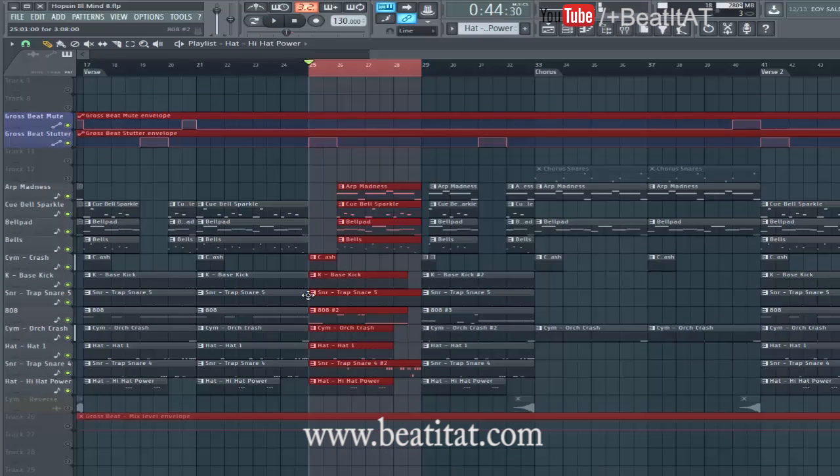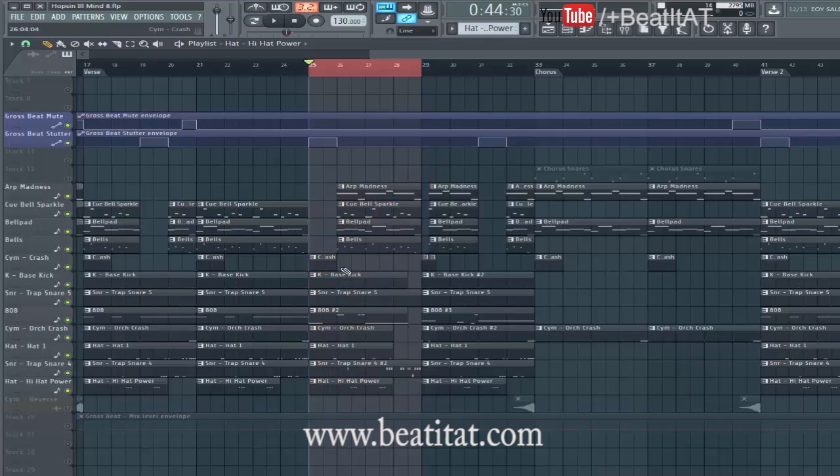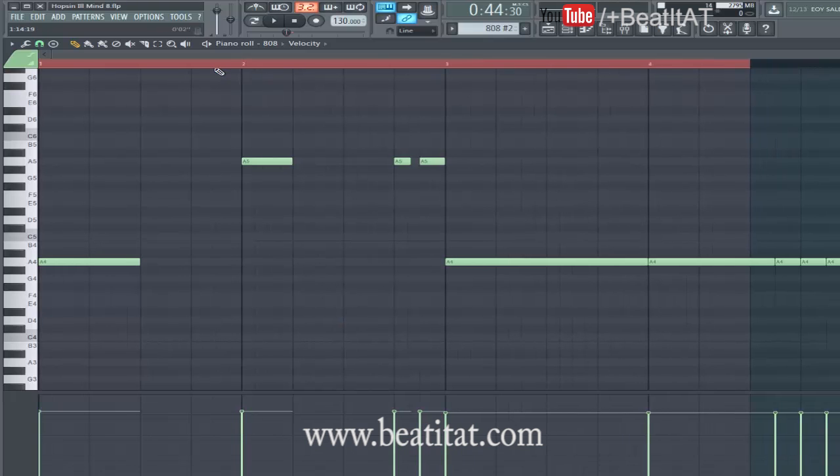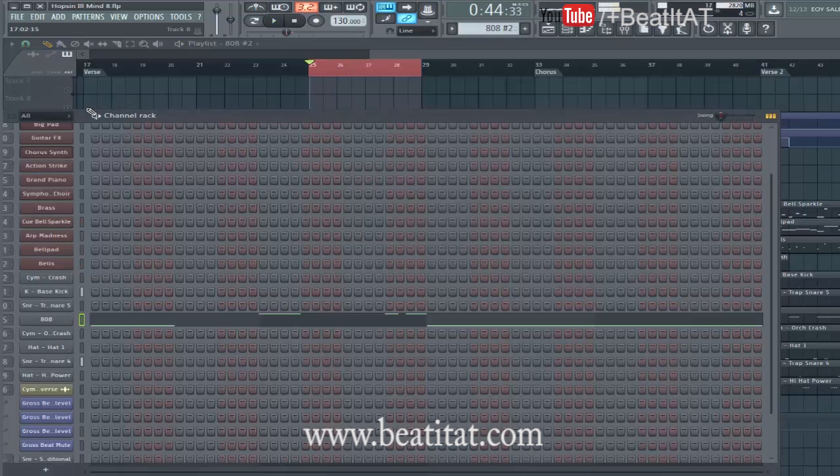Now there are some other changes in this one. Now all of the melodies are the same. We're not changing the melodies. The crash, normal. The kicks are normal in this one. Snare 5, same thing. 808 too. This is where we got a little bit creative with our 808. Whether or not Hopsin did it, we decided to change it up to make it a little bit more complex. It's kind of how we want to create an interesting beat. So let's listen to it.